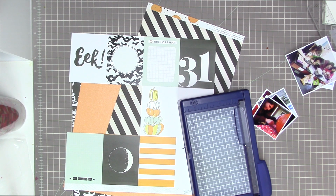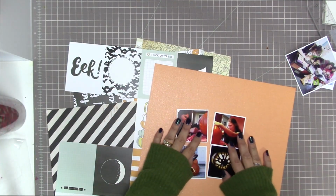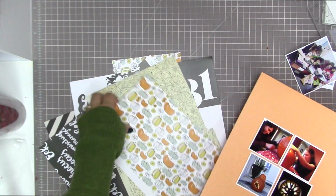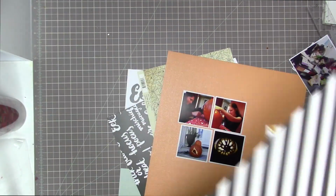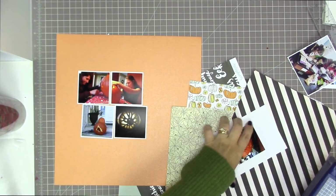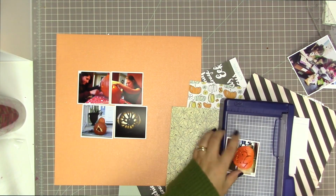That's where I'm going right now. I think I ran upstairs to check and see if Scott might have a photo of Camilla's pumpkin completed, and he didn't, but I ended up having one on my phone that I just sent to the printer. So I have this picture of my daughters, my other daughters, my actual daughters, pumpkins there standing in place of Camilla's. So I have a picture of Camilla carving, a picture of Sophia carving, and then a picture of my daughters.